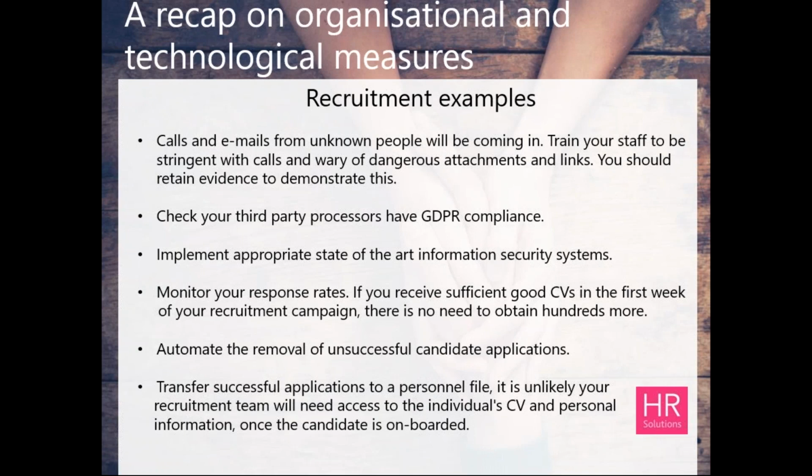You might also want to automate the removal of unsuccessful candidate applications. You might want to bear in mind any potential time frames for any claims. If someone's going to say you didn't employ me because of X, Y, Z or the other, if they were to bring a discrimination claim in an employment tribunal, they would have 3 months minus a day to do that. But do bear in mind that ACAS offer early conciliation, and potentially, all in all, that could extend the timescale by up to a combined maximum of 6 months, because of the various extensions that can be put in place in various scenarios.